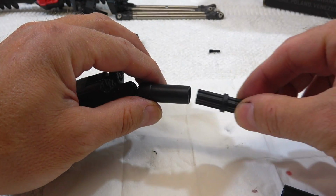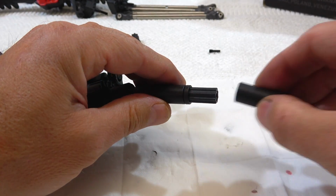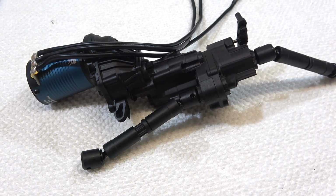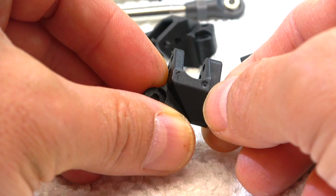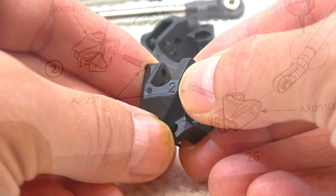To complete the drive shaft, we have to insert the middle connector and the other universal joint. And here you can see the drive shafts are installed. Step F1 is the installation of the link holders. These holders are indicated by a number, and so it's easy to install the right part in the correct position.